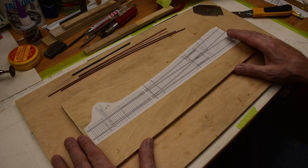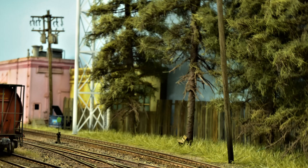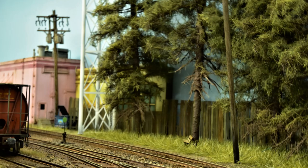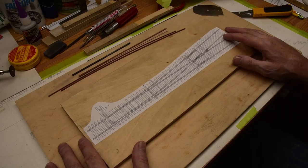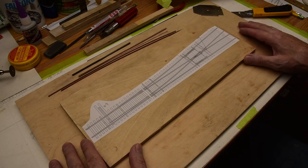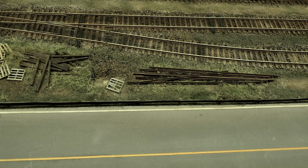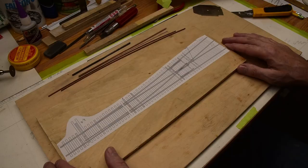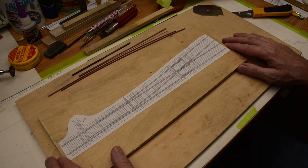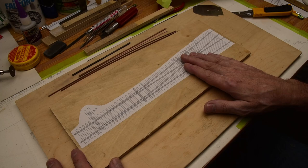Like the radiuses, the size of the turnout. They look more prototypical, especially when you're down at track level, or even from up above. So that's the whole point: you can decide, maybe I'll go with a 6 here, or a 7. Well, maybe I'll try an 8. So if you're more into the prototypical look and the highly detailed vignetted scenes along your shelf layout, it's to your advantage to use larger turnouts and/or build your own.